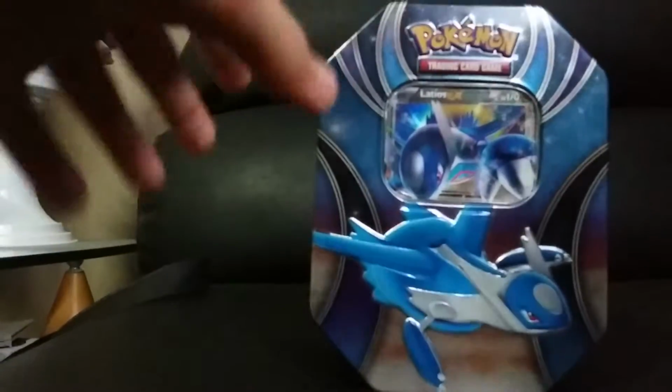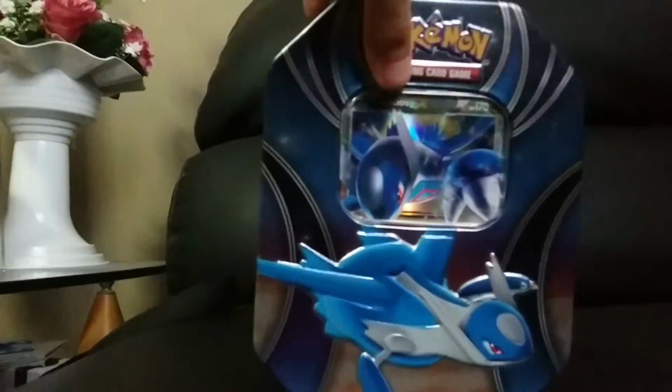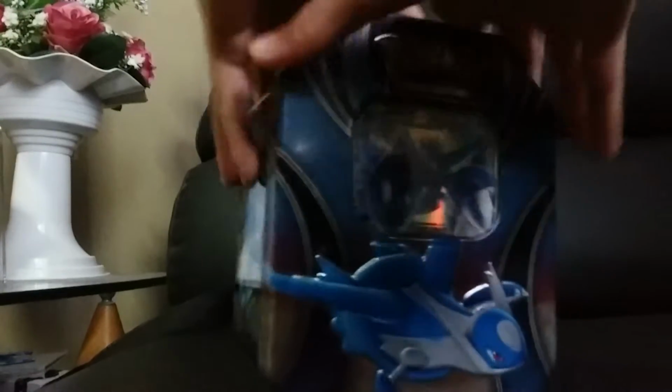Welcome to another video where today I'm going to open up a Latios EX tin. So let's crack it up. I've taken out the seal. Sealed already, so this is the code card, I'm going to scan it.